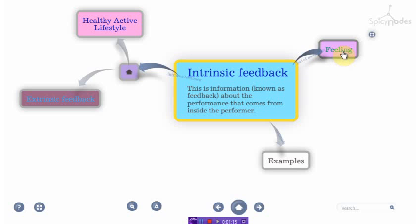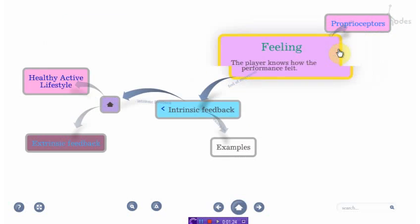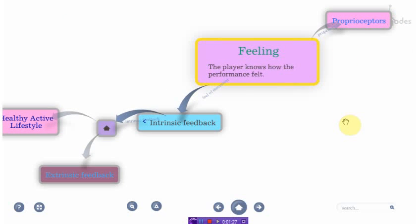We need to go over here and look at this idea of feeling, and it's actually the feeling of the movement. You can just about see there. So let's have a look at the feeling. And now what we're not talking about here, and it's really important because sometimes people get confused about this, we're not talking about feeling as in emotion, as in that made me feel good, made me feel happy, or that made me feel annoyed or disappointed because of the way in which I carried out the movement. That's not the emotive feeling we're talking about. We're talking about feeling literally how the movement felt.